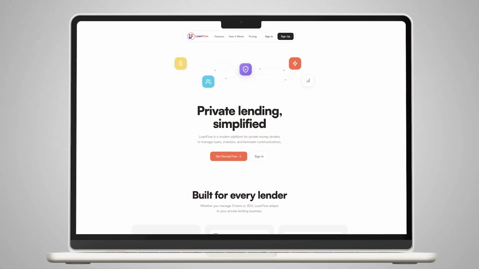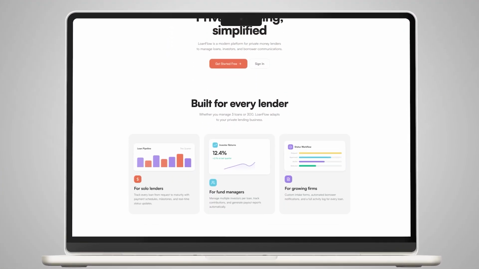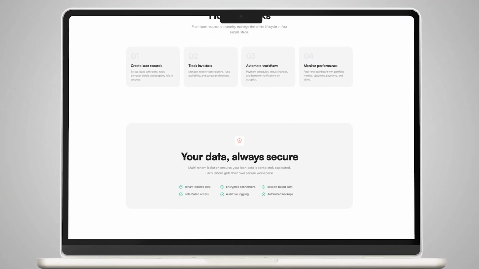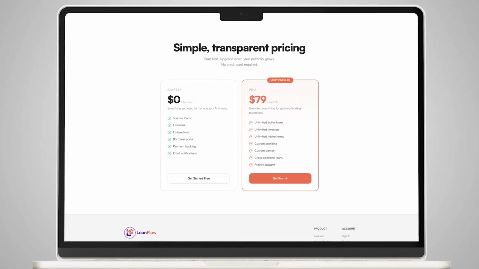I called it LoanFlow. It keeps all of it in one place, the loans, the payments, the investors, and borrowers. So I'm not babysitting 5 tabs anymore. And getting it to talk to Claude? That was the easy part. That's the thing that most people get wrong here. They assume hooking AI up to your business takes some big, complicated setup. And it really doesn't. Let me show you the setup first.